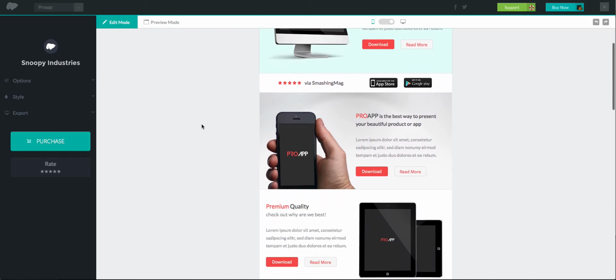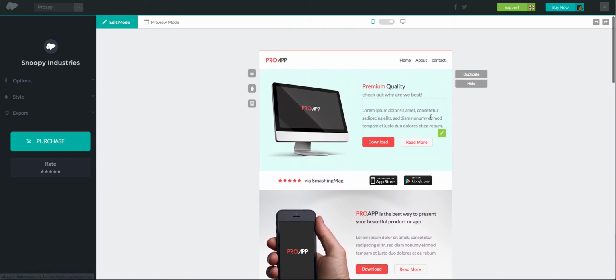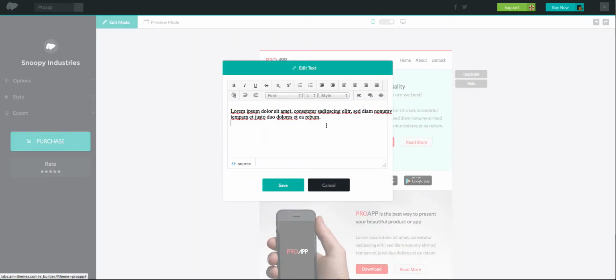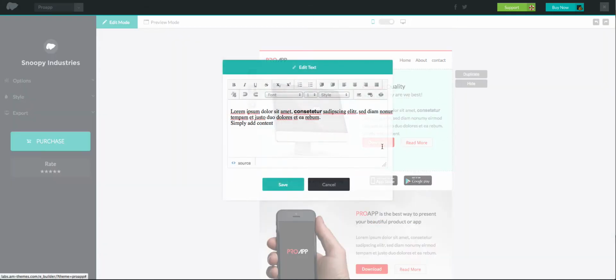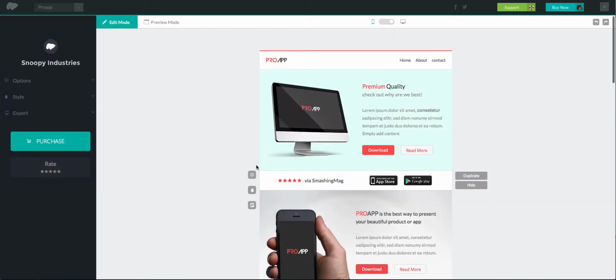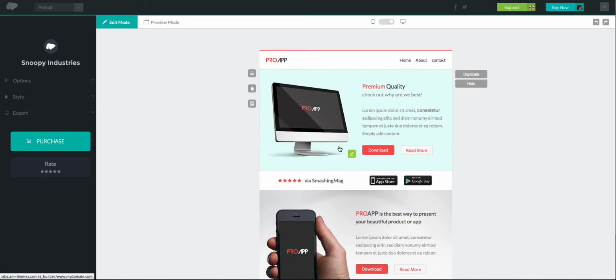Okay, now moving on, you can also edit any block of text, and it's just like it is in Word. You can bold the text, you can change a few font sizes, a few font styles, and so on and so forth. So you can really get creative with this also. Simply add some new content and hit save, and it's going to be in here. Of course, you will have to work on making sure things look great even after you do your edits.